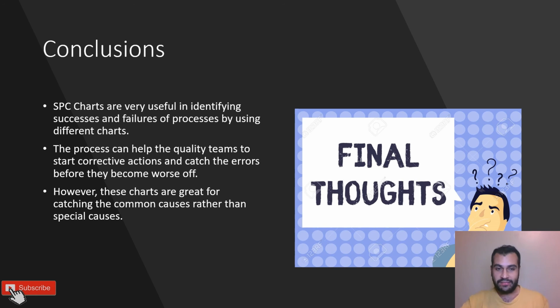Although, these charts are great for catching the common causes rather than the special causes. The special causes, as we talked about last week, and I'll leave a link down below for my previous video, are basically your out of the box. Like, let's say a player who's playing a match, Mo Salah today, of Liverpool, he just gets injured completely. That is a special cause, because somebody just tackled him. But if you keep on overtraining them and overworking them, that then can lead to an injury, and obviously then that is called a common cause.